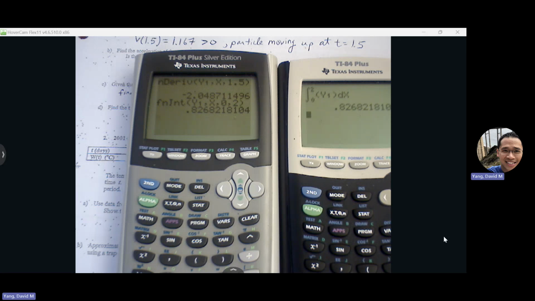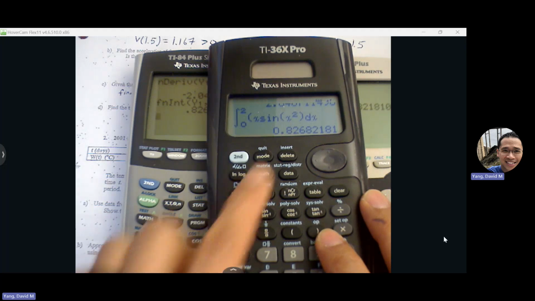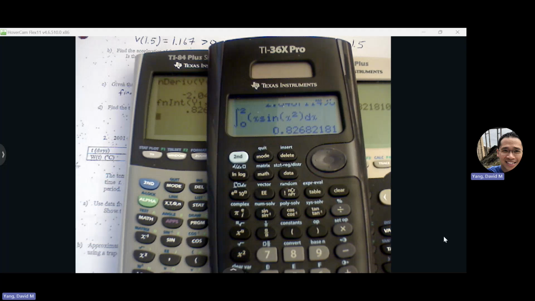Yeah. Can I put one of these already in there? Yeah. So for that one, you'll do second e. If you do second e, you'll see that integral notation. Oh yeah, I got the answer, but it's in degree mode. Oh yeah, so do mode, and then select radian. Yeah, thank you.